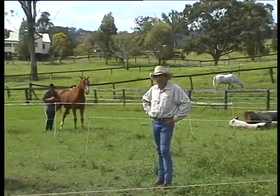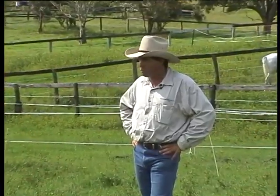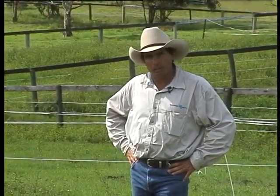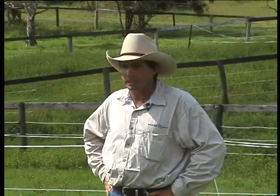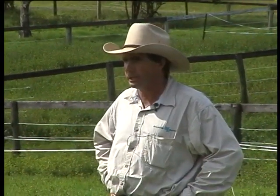Now that we've worked with our horse, or played, I should say, in this little round yard, we're going to use this to do some no-contact riding and to advance on some of the skills that we did in the saddle in our level one. We're going to practice doing our indirect and direct reins and getting our horse going forward. So we're going to do basically the same sorts of things on our horse's back now.